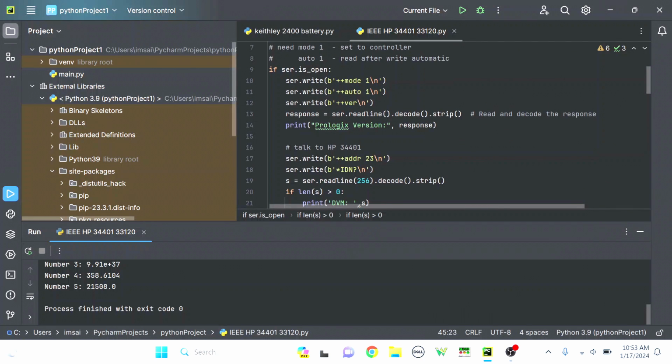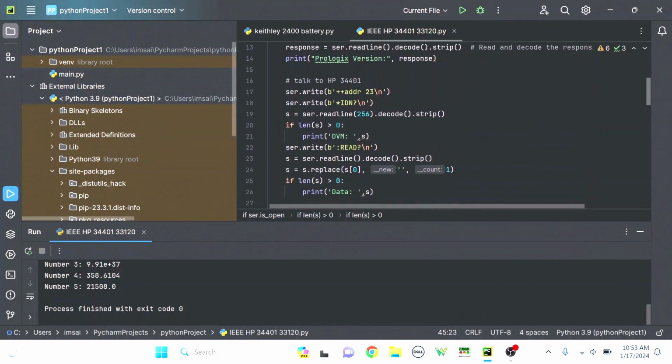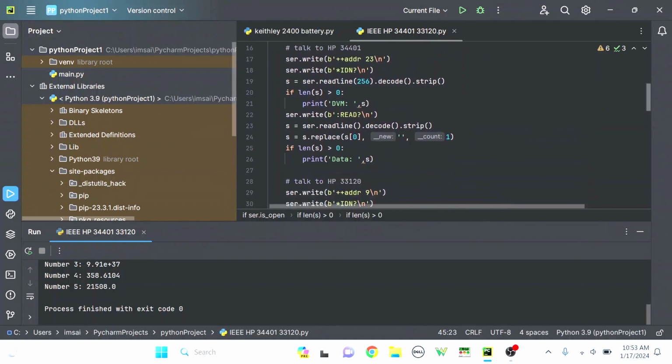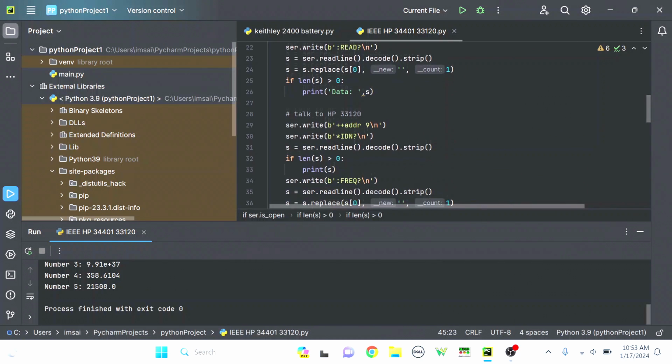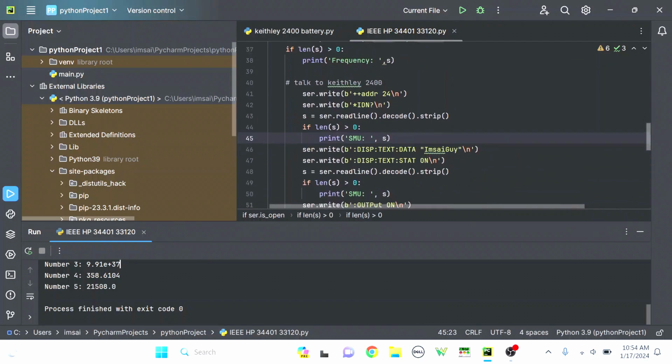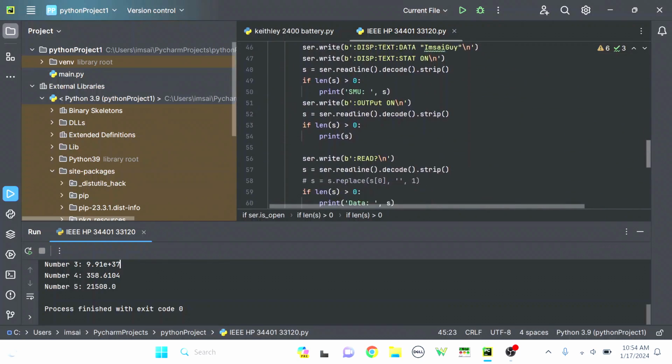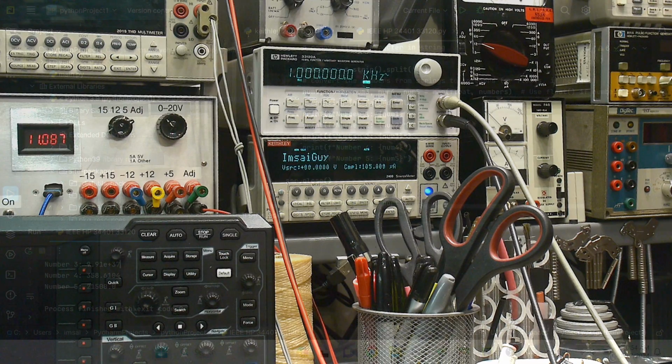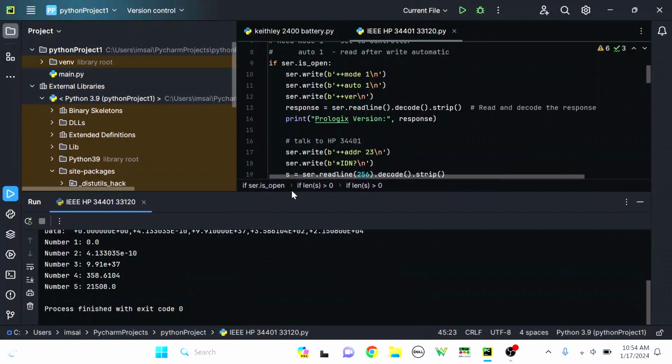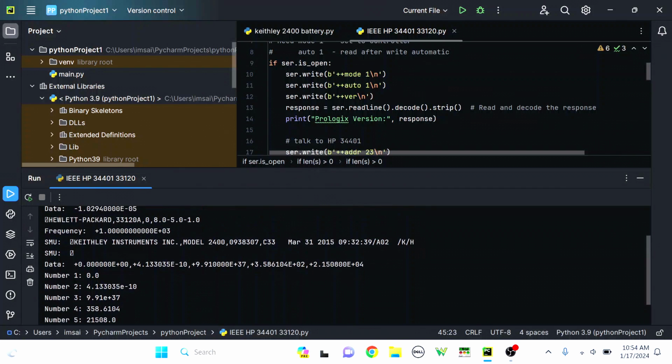And then the ProLogix box seems to be very finicky: every time you do a write, you need to do a read. I don't know. Everything seems to be very, very finicky on this thing. I've got some ideas of what to do in the future, but if you want to take a look at this, here it is. And like I said, it does sort of work.